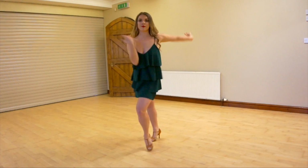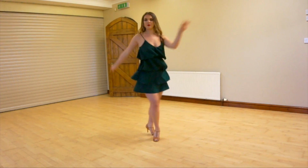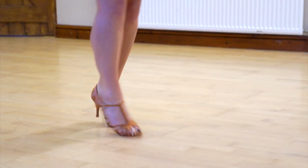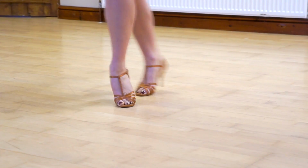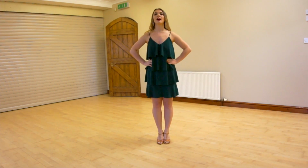Into a basic salsa step, then challenging yourself again with the bachata step, which you would have seen a million times on Strictly. It's a toughie, so concentrate on the steps and those hips of yours.